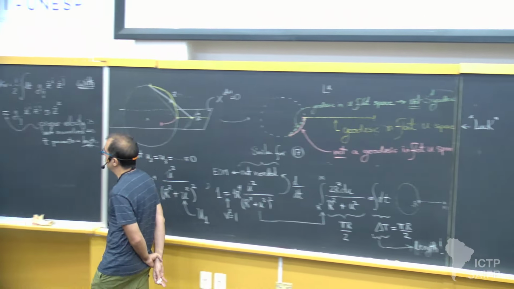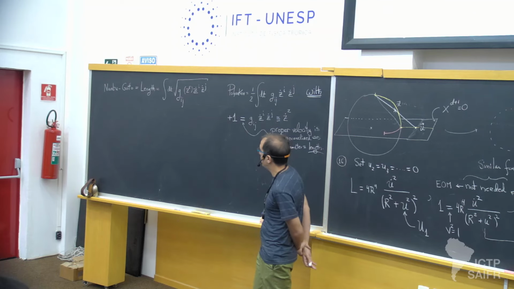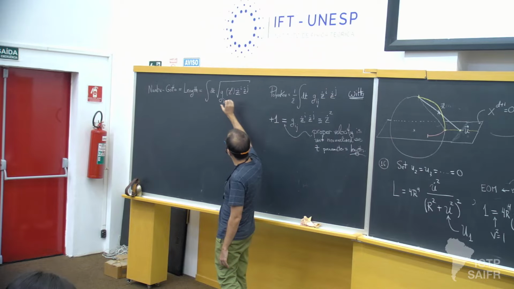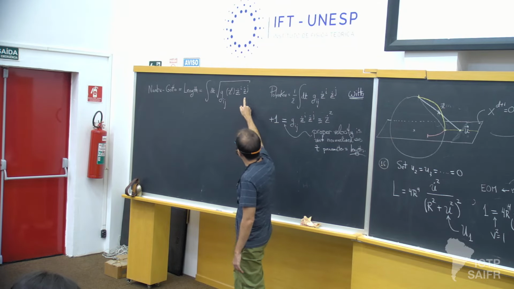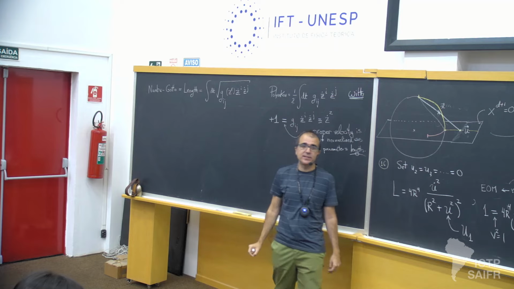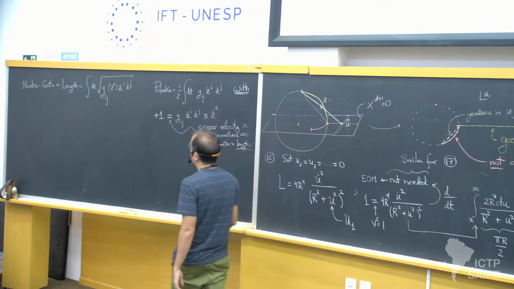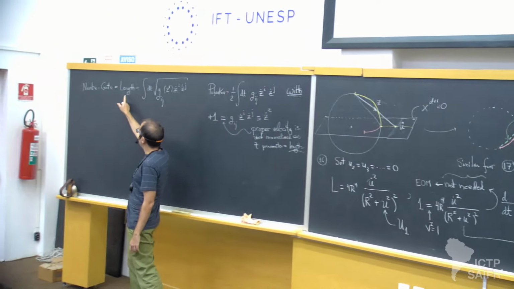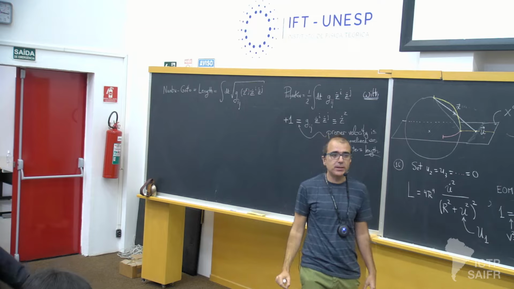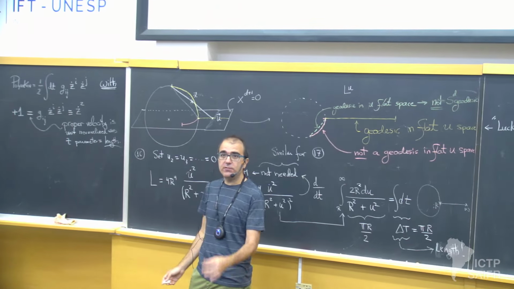So yesterday, I told you that the action for particles in some space can be given as follows. If you have a metric, you compute an infinitesimal length for the particle that goes along some curve parameterized by z of t. And if you integrate that infinitesimal length, you get the total length. And if you extremize that total length, you will be studying geodesics between points A and B. Does it matter how you parameterize the curve? What is z of t?